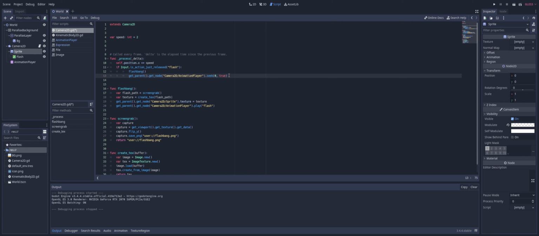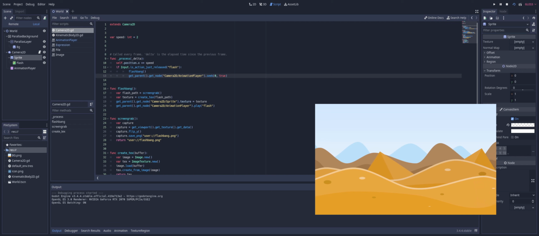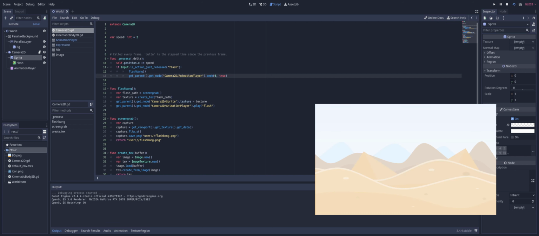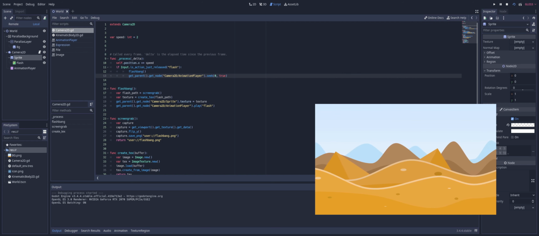Again, if you don't want your flashes to stack up, you want one flash, wait until that's over, then allow the user to be flashed again, then you simply just put in that if check in there to check if the animation player is playing. If not, call Flashbang. There we go. We'll take a look at it just one more time. Boom. Take a look. Boom. That's fading out. Boom. We can grab another screen cap. And it keeps getting brighter and brighter, obviously, because we're still capturing that white screen that's going on.